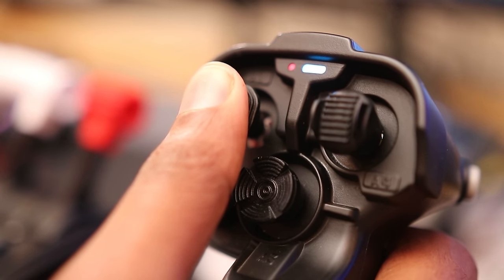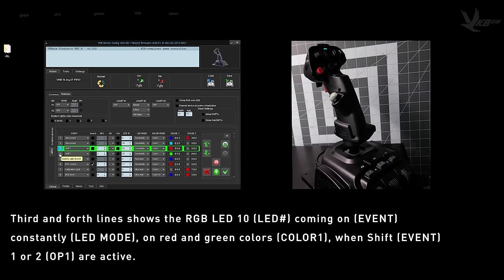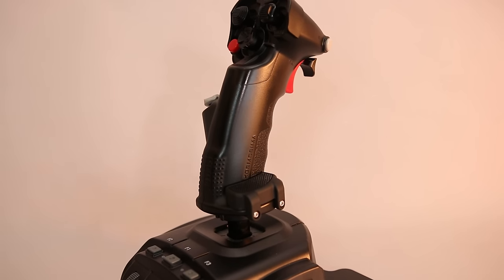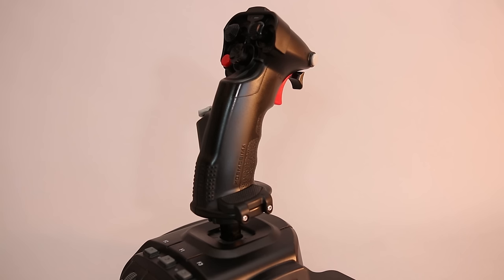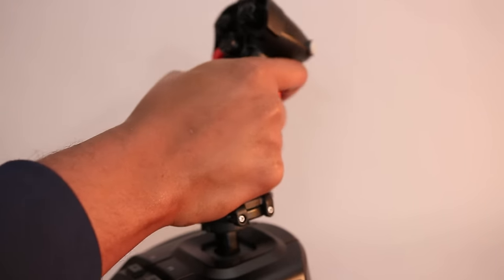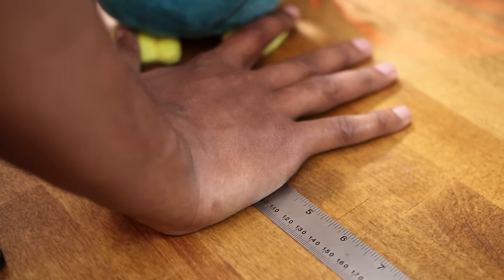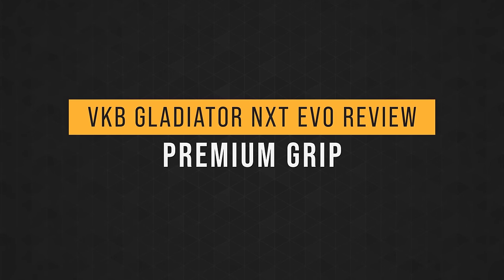There are programmable red and RGB LEDs. VKB does have a guide on how to custom program these — it's not too complicated, however it's much more involved than you'd expect for such a simple task. It comes with two interchangeable palm rests for a total of three adjustable sizes. The larger palm rest seems designed for petite or child users, making everything feel cramped for larger hands. The permanent built-in palm rest is perfect for me. A common complaint is that these can be uncomfortable for those with larger hands.